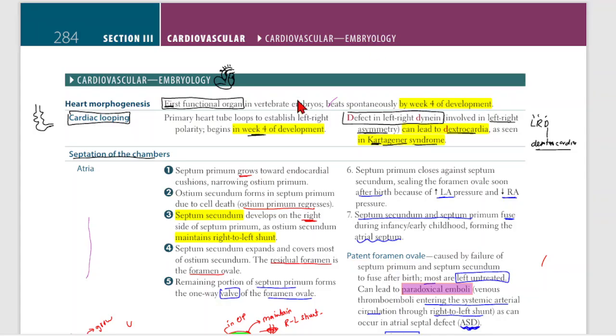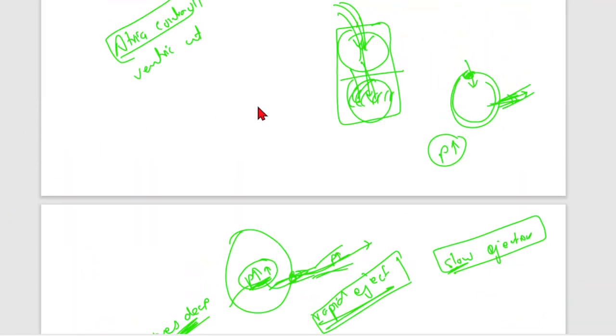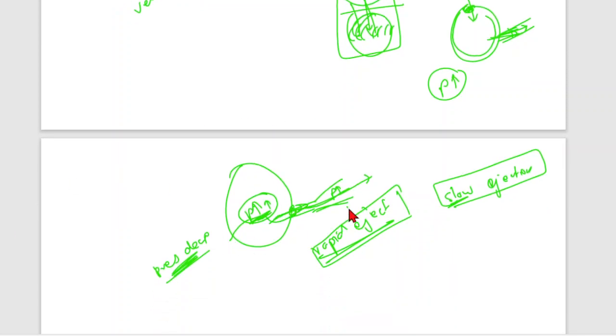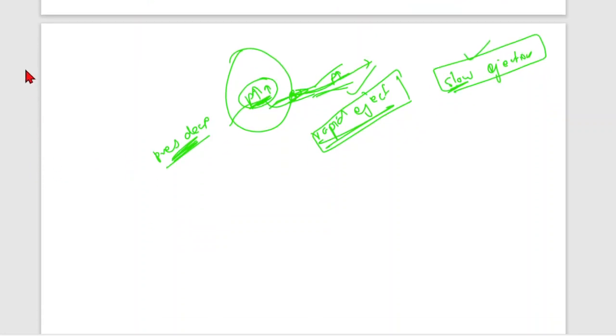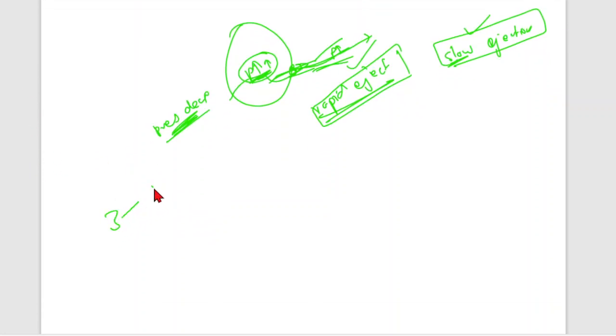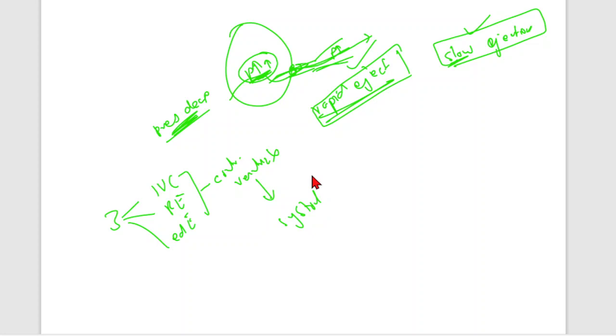And you have to remember that all these phases, the first is the isovolumetric contraction of the ventricle. After that, the rapid ejection and slow ejection. These three phases, isovolumetric contraction, rapid ejection, and reduced ejection, are actually the contraction of the ventricle, and it is called systole. This is called the systolic phase.